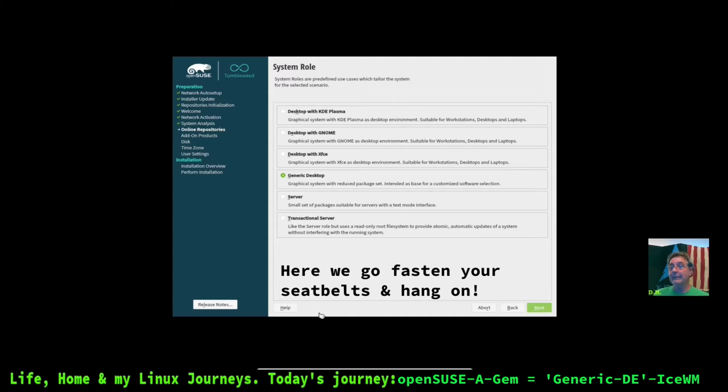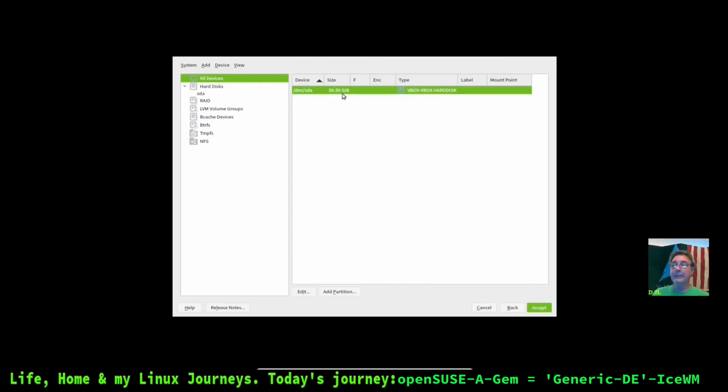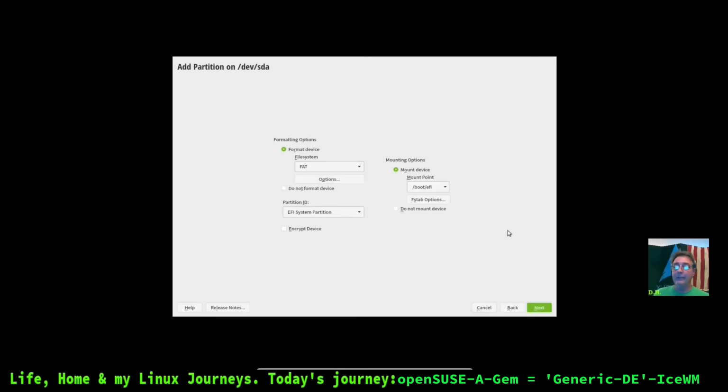So I'm going to click next, and then it should read through that. And we're going to partition. So just like in the other two videos, I'm going to start with the existing partition, which is basically nothing. I'm going to say edit it, custom size, 512 capital M for megabytes, click next. This is going to be the EFI boot partition, click next. That's going to be FAT. All that looks right, click next.